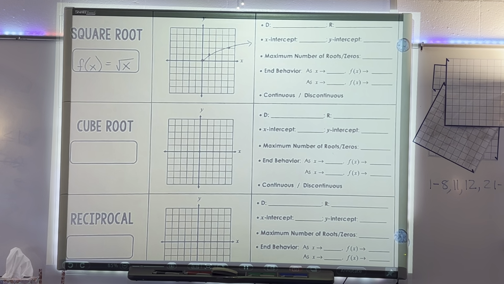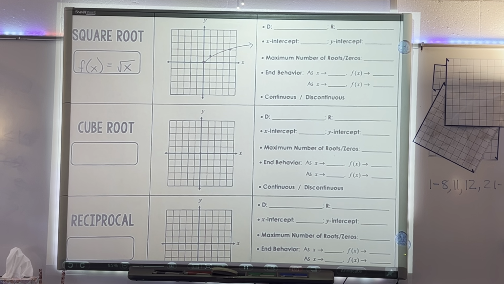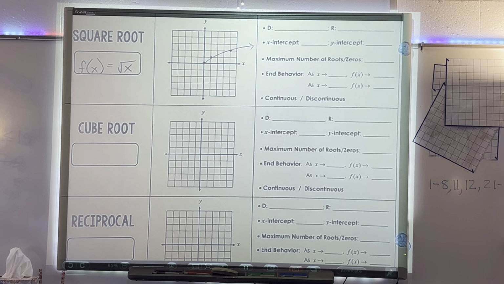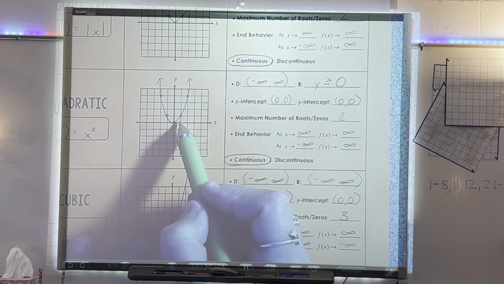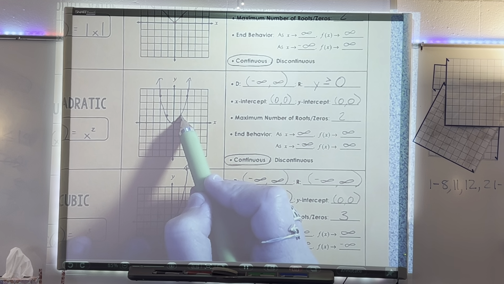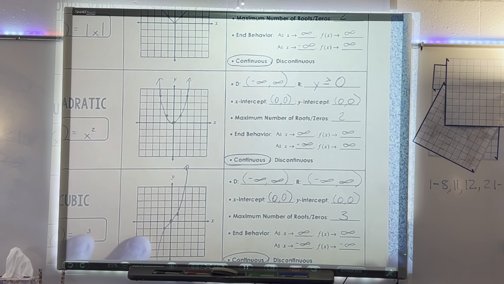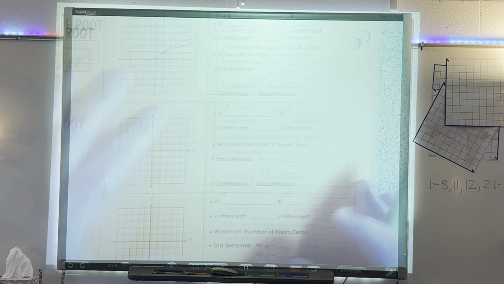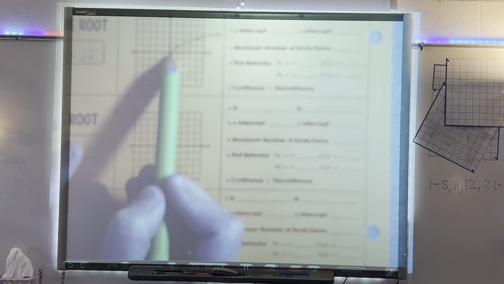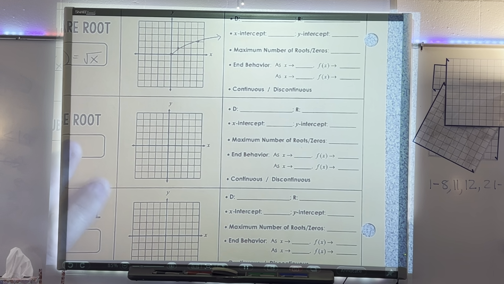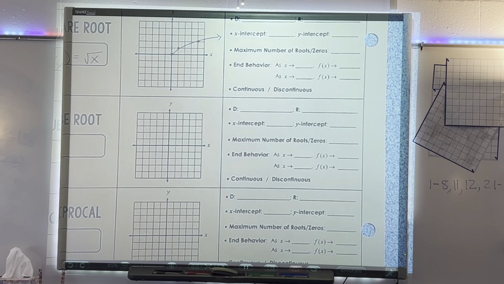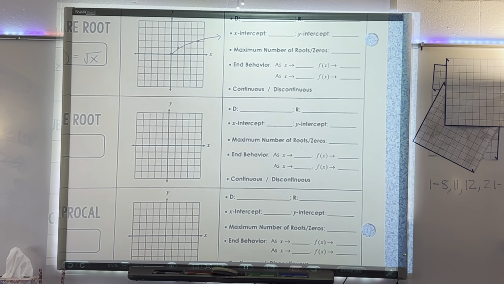A square root function is tied to a quadratic function. If you think about the way a quadratic was, if we flip back over there, I had 0 and 0, right? And then 1 squared was 1, and then 2 squared was 4. If I flip that over here and look at my y values, 0 and 0, 1 squared, 1, 2 squared, 4. So it's basically like half of a quadratic flipped over on its side. That's really kind of what it is. They're what we call inverse functions, which we talk about in pre-cal.